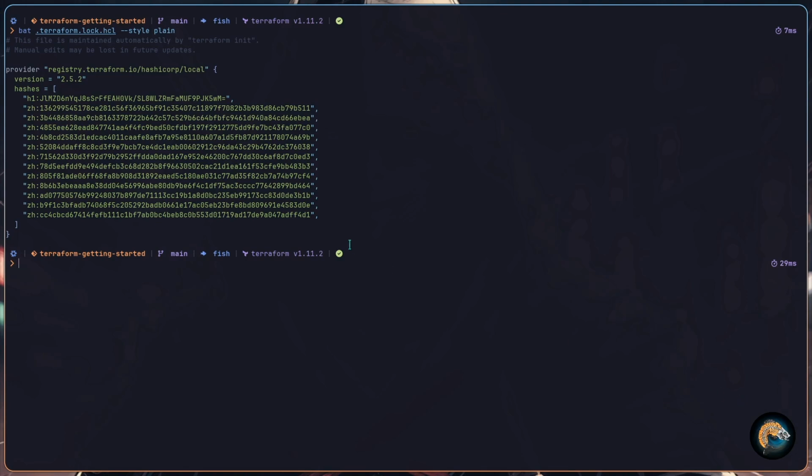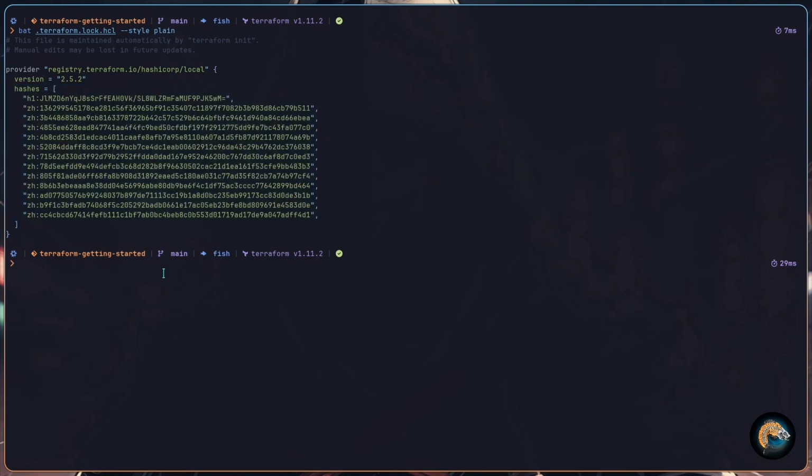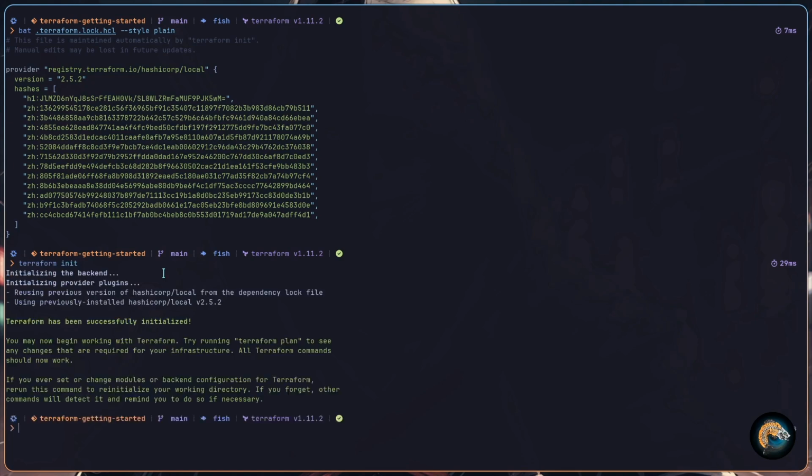First field being the provider field. This mentions the provider that we have just downloaded. There's also a version mentioned here, as well as some hashes. Terraform will use these hashes to compare against any provider that it downloads to make sure that it completely matches the provider that you used to write this code. So if we do another Terraform Init now, you'll notice that right here in the Terraform Init output, it mentions the Terraform plan, which is the very next Terraform command we'll cover in our next Weekly Byte.